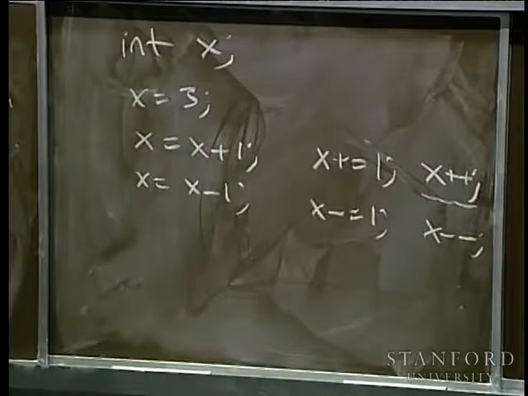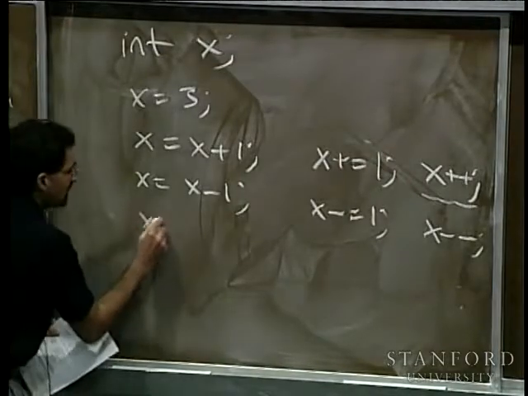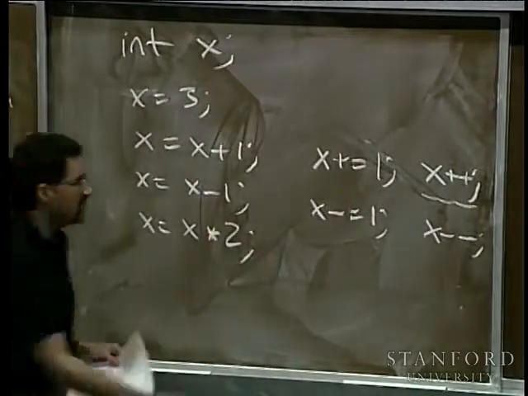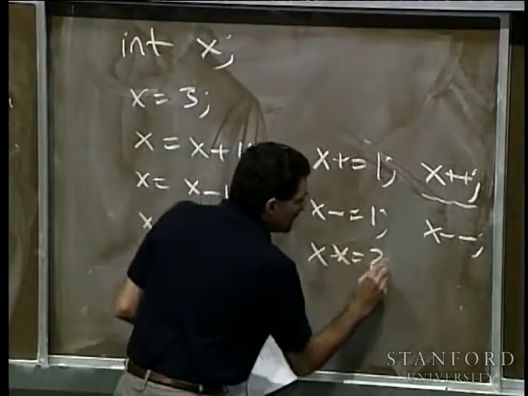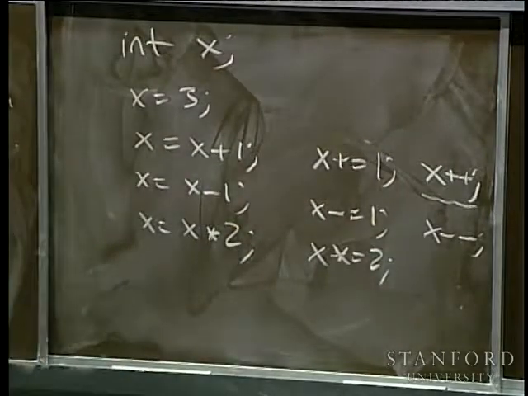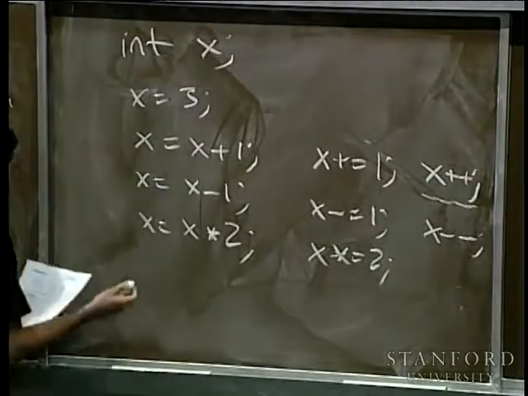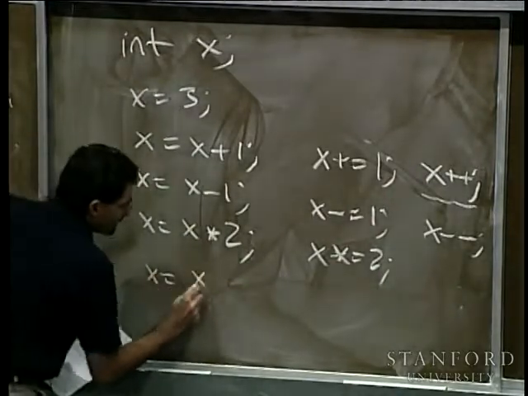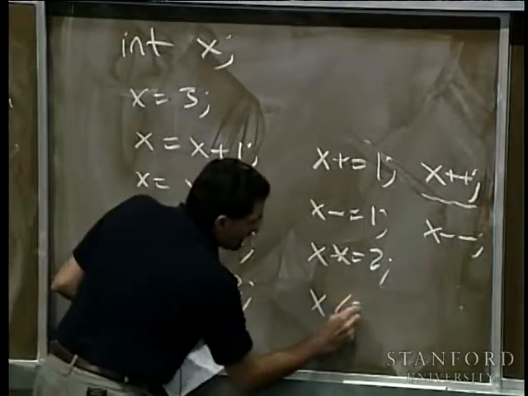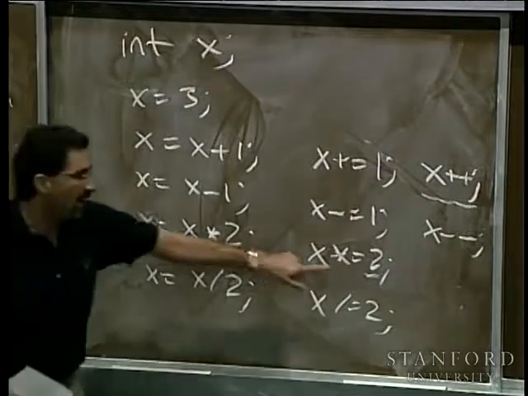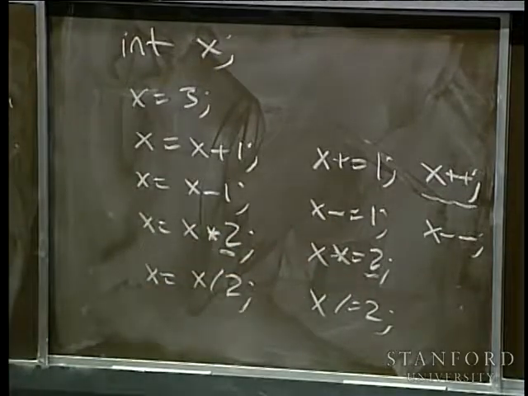There's a couple other shorthands. You can also think about multiplication. If you want to say x equals x times 2, like you want to double x, you could say x times equals 2, same sort of effect. So there's a times equals. There is no super shorthand for times equals; it just stops there. There is also a divide equals, as you can imagine. So x equals x divided by 2 becomes x divide equals 2. And the value here is basically the value there. So if you want to multiply by 5, you would just put a 5 there. Same kind of thing. These are little shorthands. You can use these with integers. You can use them with doubles. They work for both. You're fine.